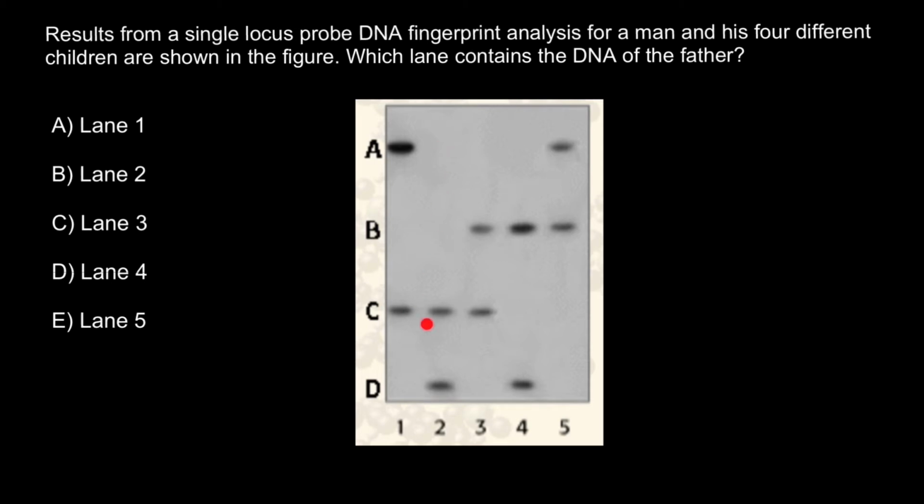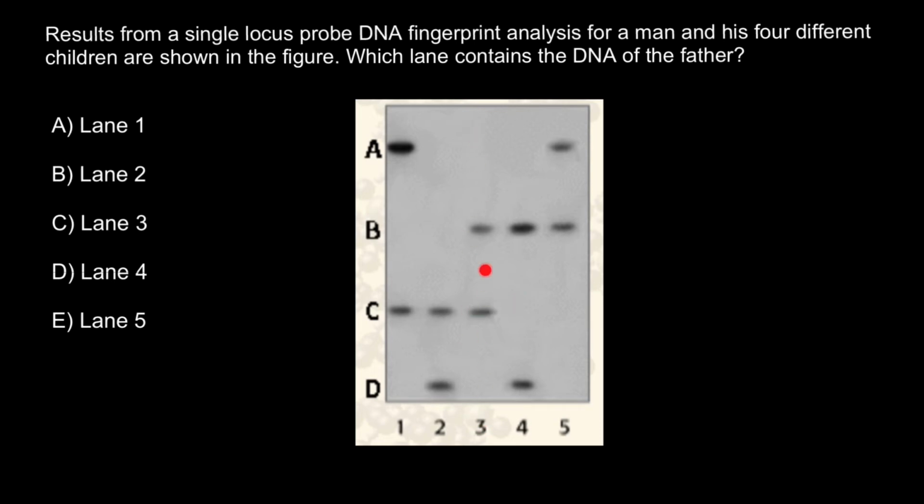Then all the other 4, which we hypothesize would be his children, would inherit at least one allele from this locus, and the other allele they would inherit from their mother. For example, could this person be a son of this person if you think that this is the father? Yes, because he got this allele from his father, and this allele, which we don't see in the father, he can get from the mother's side.